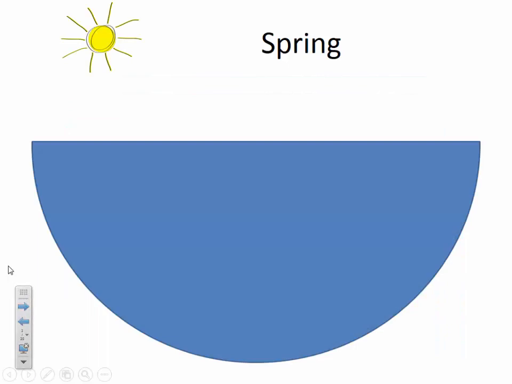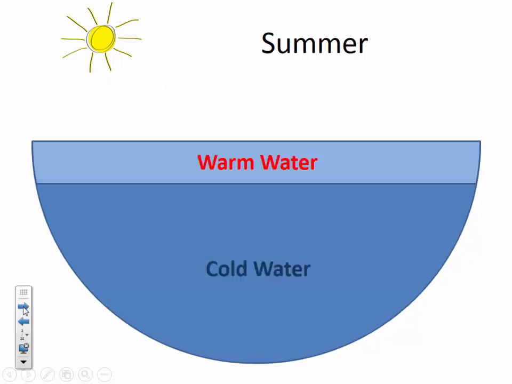Each spring, it eventually stops snowing here in Edinboro, and the sun comes out. Heat from the sun warms the surface of the lake. Because warm water is less dense than cold water, a layer of less dense water forms along the surface of the lake. Cold water, being more dense, becomes trapped near the bottom of the lake. The boundary between this warm surface layer of water and cold deep water is known as the thermocline.